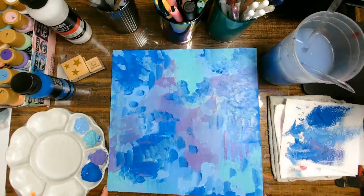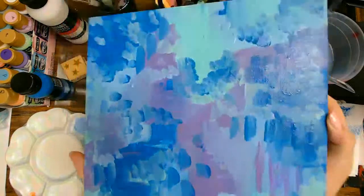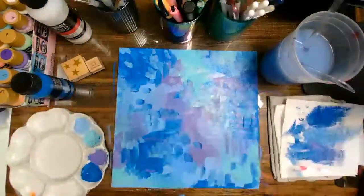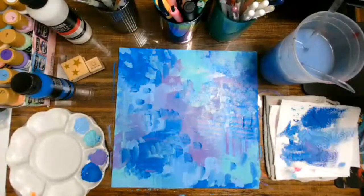Of course, when we go abstract, our designs are going to be very different. So if your painting doesn't look like my painting, that's totally okay. At this point, we are just adding color, and that's all we need to do. So what I'm going to do now is dry this a little bit, and then we are going to add some vines.